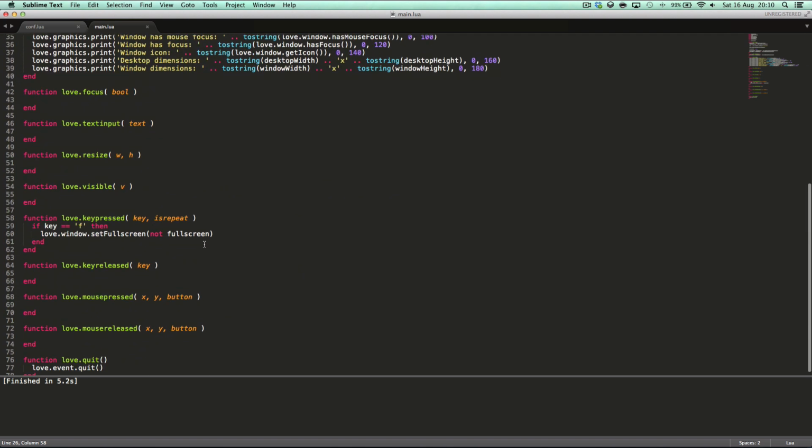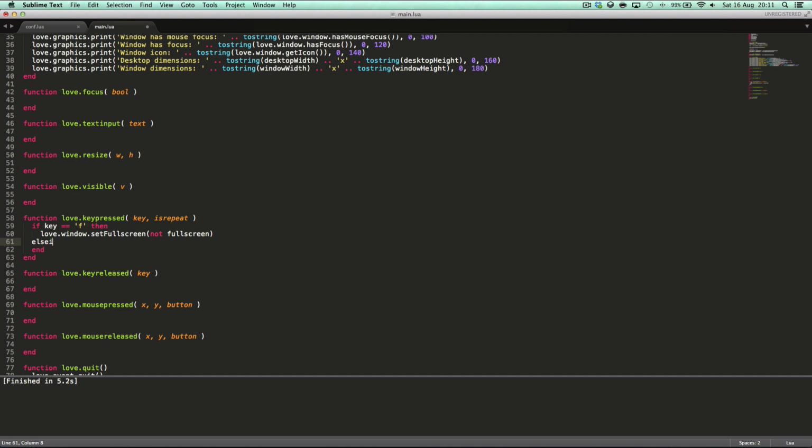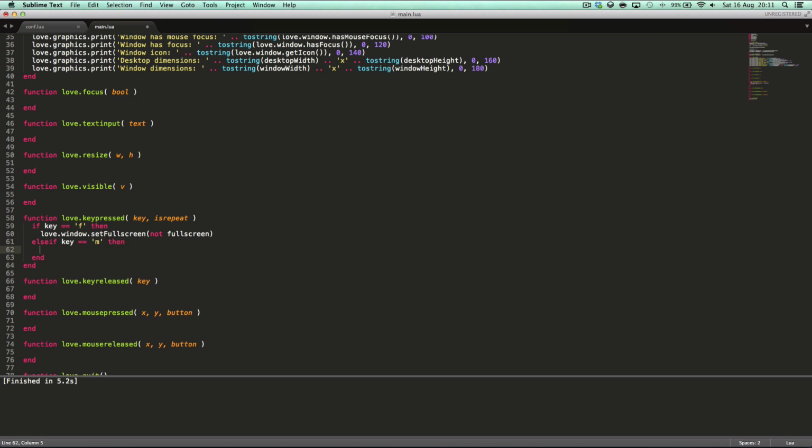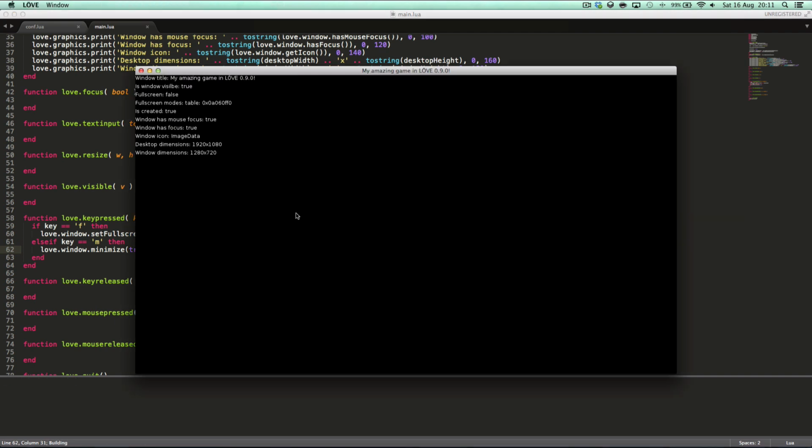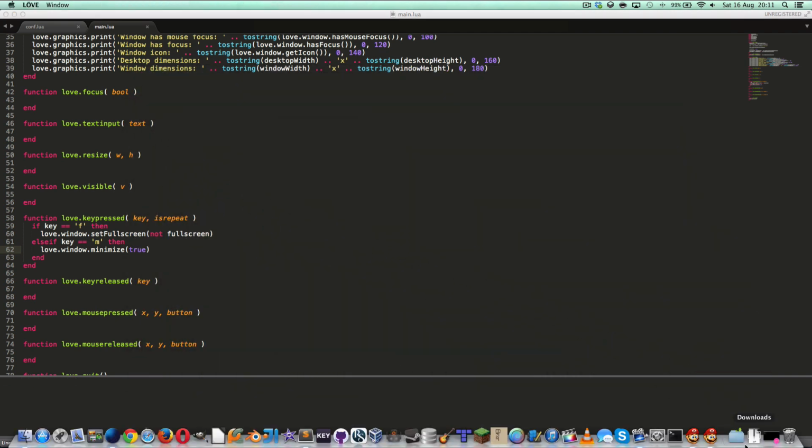The only method that was added in 0.9.2, which is why I upgraded, was to show off this one: key equal to M, then love.window.minimize. M will minimize it.